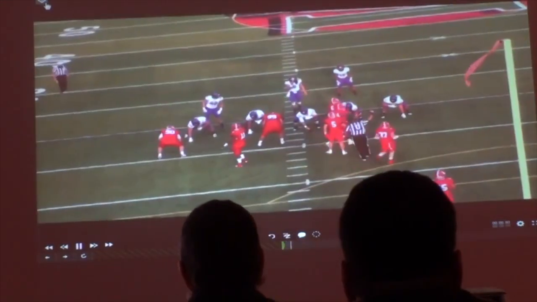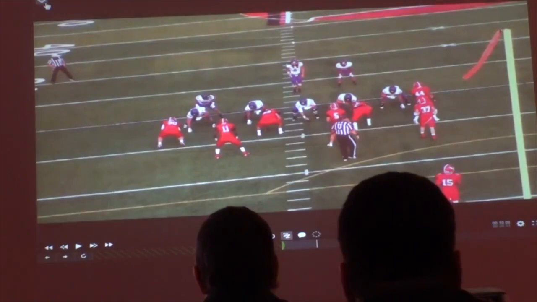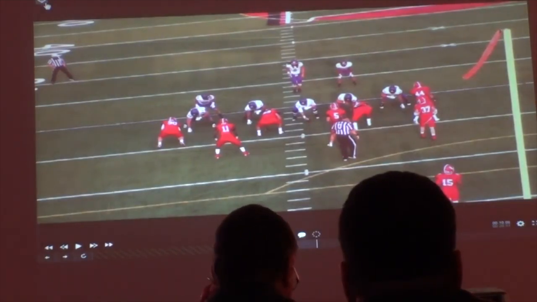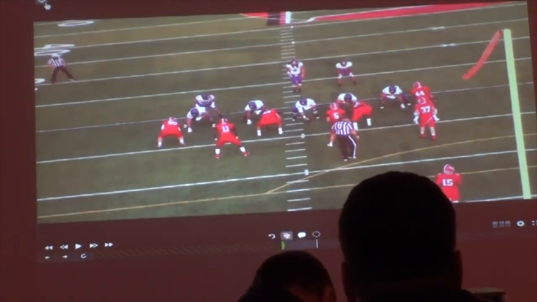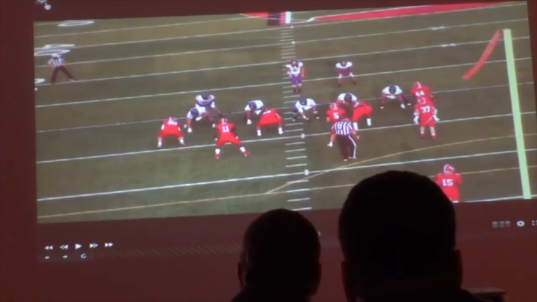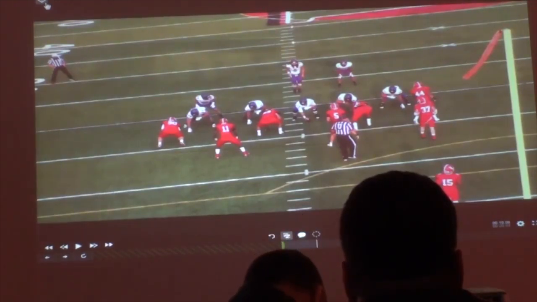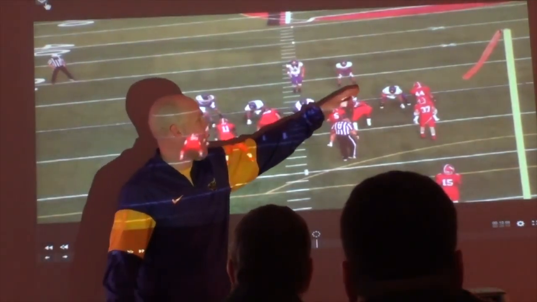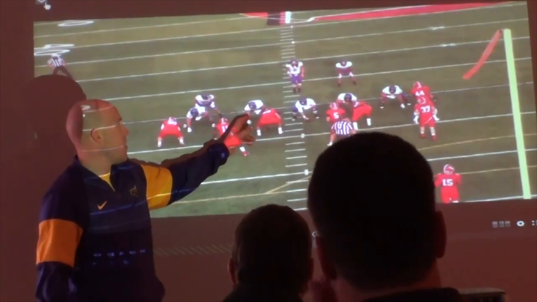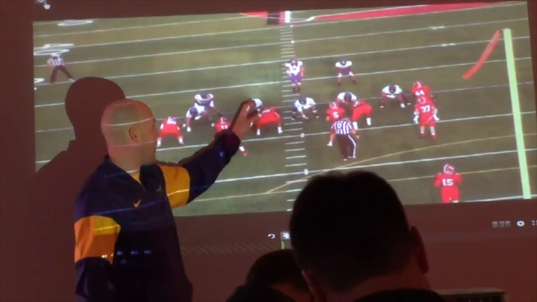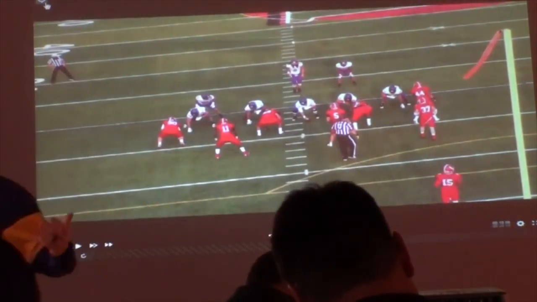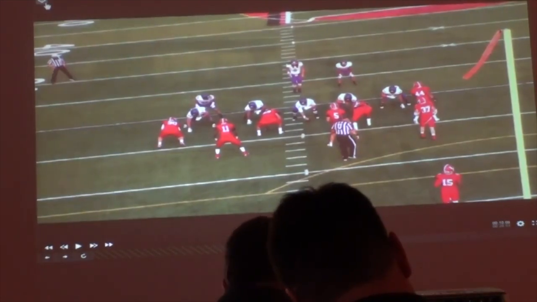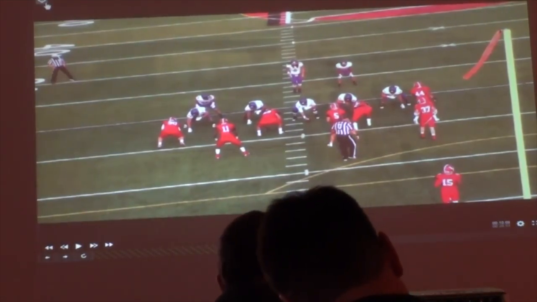Coach, what's your back's aiming point on inside zone? Our back's aiming point on inside zone is the play side of the guard, the outside leg of the play side guard. When we run zone from the gun when we're offset, aiming point's right here. So we really want to press it, and then get downhill. I tell the running back, and you guys tell them the same thing, we're not going to make a cut until we get to the heels of the offensive line. Not to where the offensive line is lined up initially, but where they're lined up, because we're counting on them getting moving, okay?